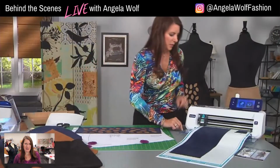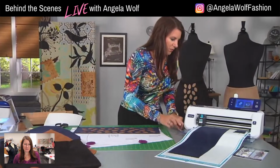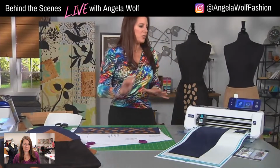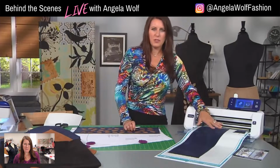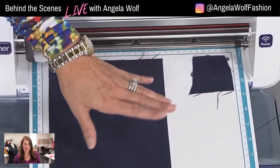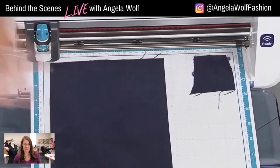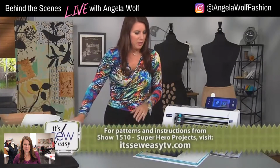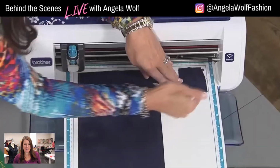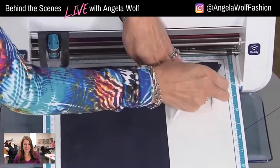Well, on the digital cutting machine, you have a lot of options. The first thing that you want to do is do a test cut, which I have done here. Now, this fabric, because it frays so much, I used a stabilizer. You spray it on the fabric and it helps it not to fray. It wasn't perfect, but it did just enough for what I wanted. So what I've done here is I've already test cut. I'm just going to lift this up.